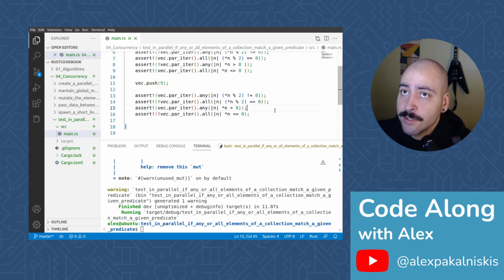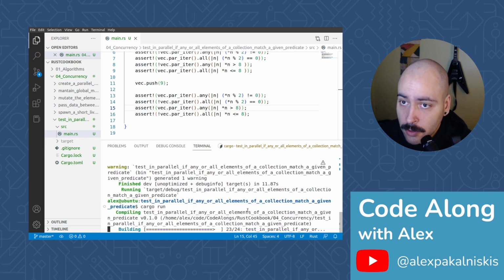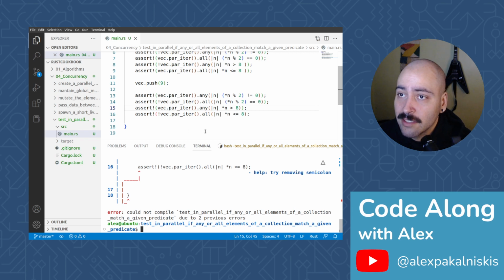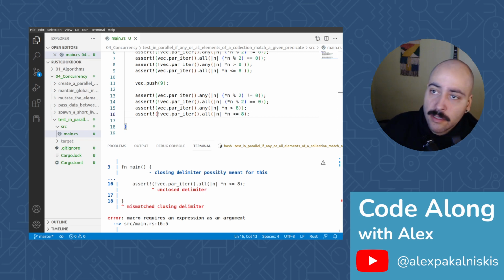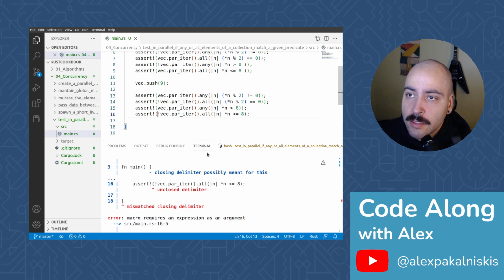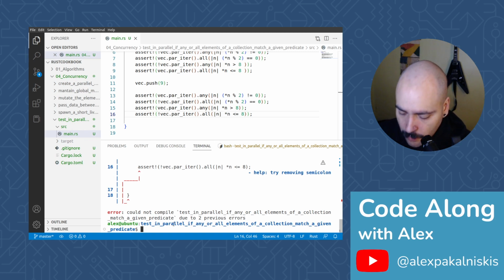Now let's save this, and then run the code again. Run. Got some errors. That's cool. I think I just have a typo somewhere. Unclosed delimiter. Yeah, where did I? Oh, I see. Okay, in the less than or equal to 8. There we go. Missing a closing parenthesis. It's all good. Saved it.